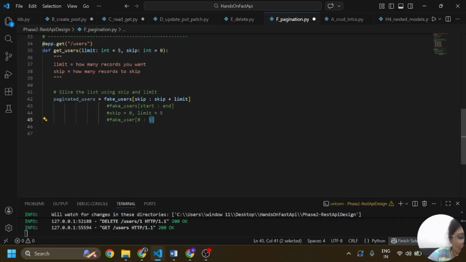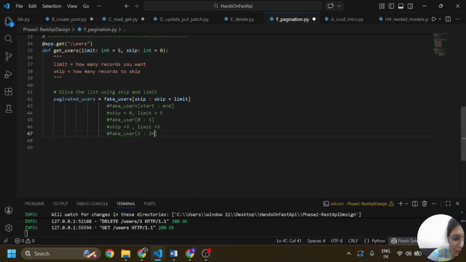Okay, again I'm going to explain with another example. Here skip equals to 3, and I'm going to take limit equals to 3. Now, fake_user, inside this skip 3 colon limit also 3, 3 plus 3, I got 6.